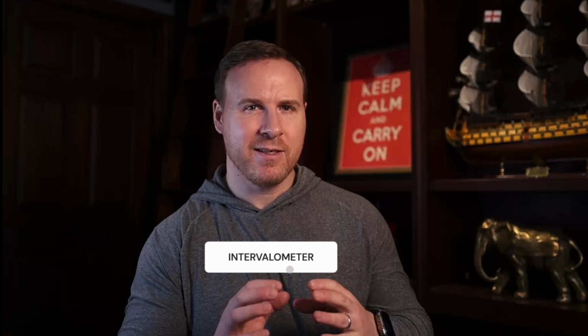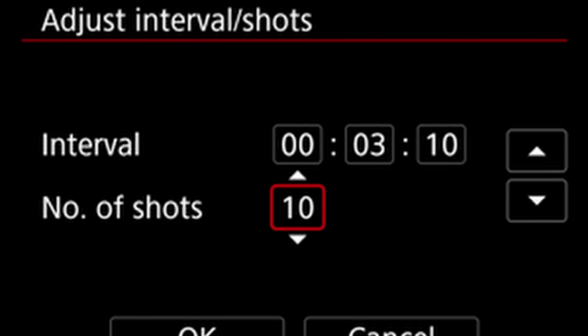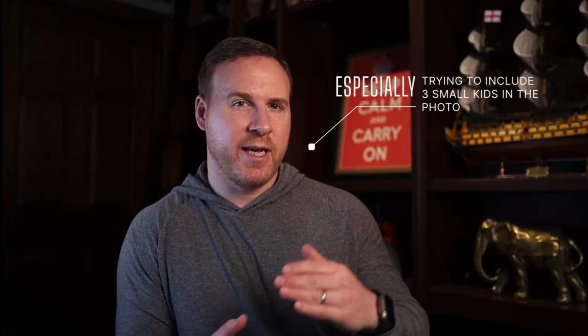The other essential component here was the intervalometer. It's basically like an automatic timer in your camera, and pretty much every camera has one. You select how many shots you want to take and the duration between each photo. So in most cases, I use about a second between shots. Occasionally, we have to do this a couple of times to get what we want, and I take about 50 to 100 shots each time. Seems like a lot, but the reality is you don't get a lot of keepers when you're not looking through the viewfinder, when you're just taking it sort of blindly, so it's important.